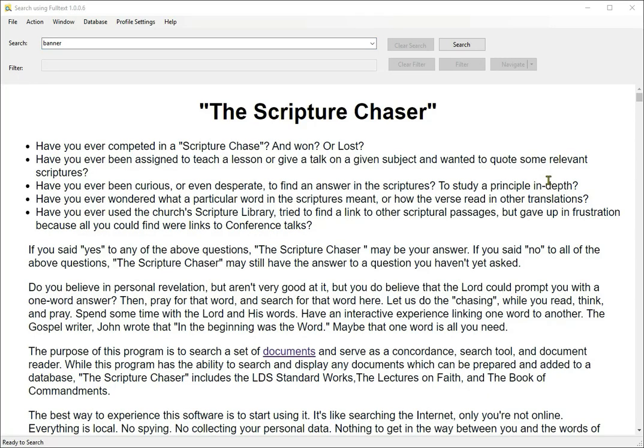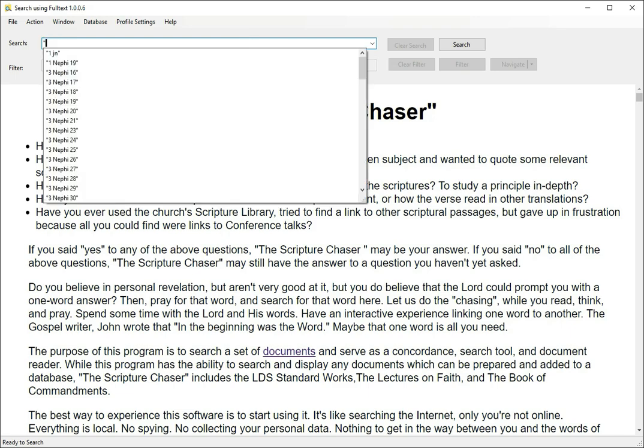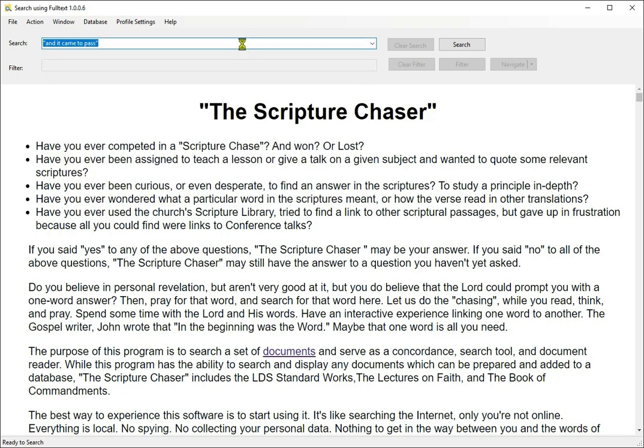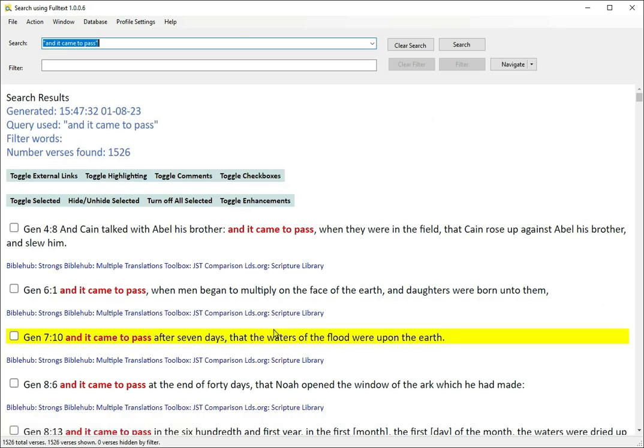And it came to pass. Okay, now, here's another one. Kind of a little game you can play to learn about the scriptures, the phrase "and it came to pass." It appears 1,525 times in the scriptures. The purpose of this study is not to look at every single reference but to see how common this phrase really is. And also show you some of the filtering techniques that we have.